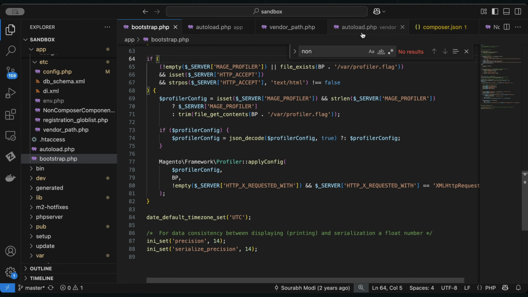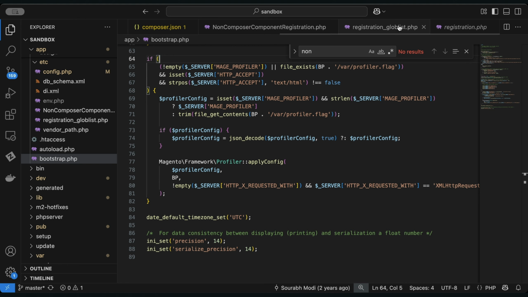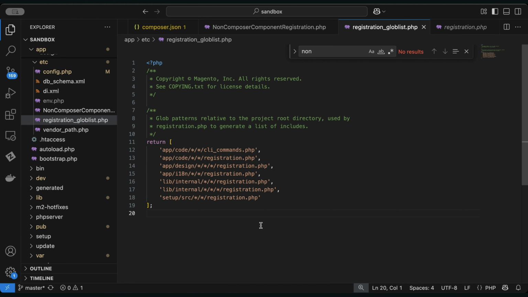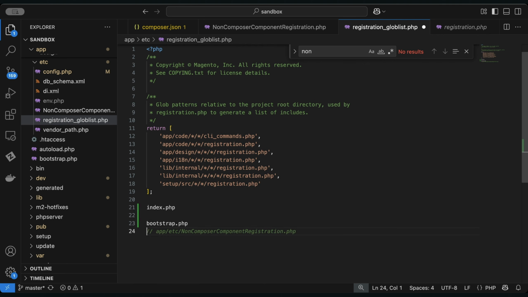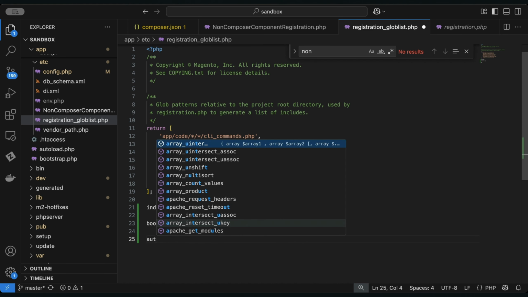Let's just try to simplify this once again. I'll just use any file that we have opened here. So what we have discussed is, first of all, the system will call index.php, and from here it loads the bootstrap.php file. And when it reaches the bootstrap.php file, then to bootstrap the application, it tries to load all the components that are there in the system. For loading all the components, it has to go through autoload.php.